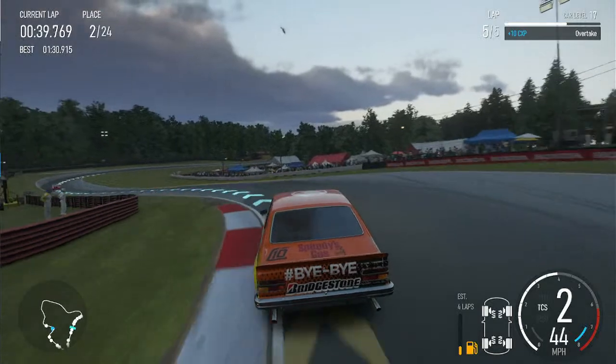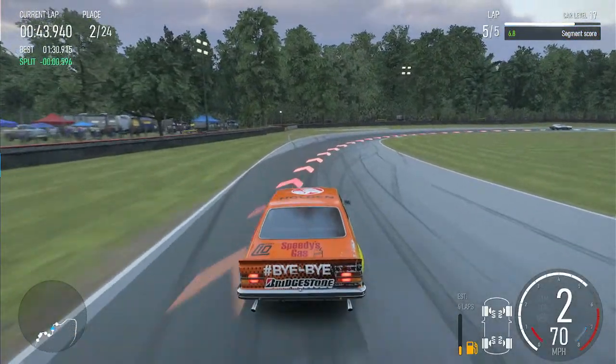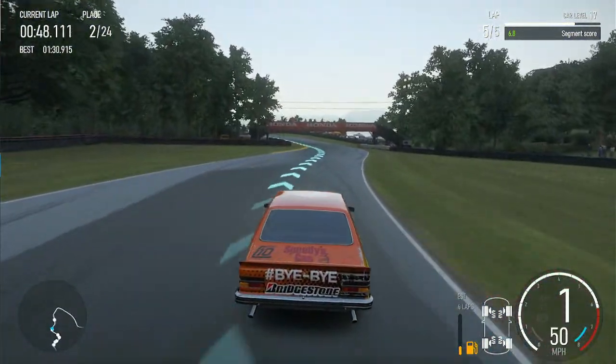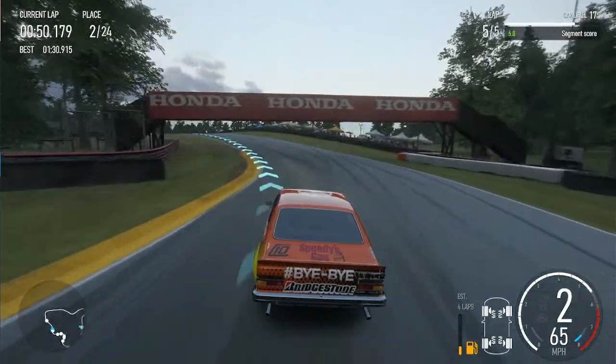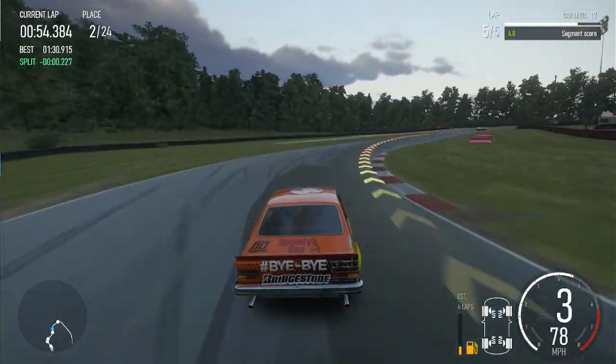Alright, we got second place now. Comfortably. And we just need to catch first, which I think if we had one more lap, we would be able to do it. That's why that first lap was crucial.